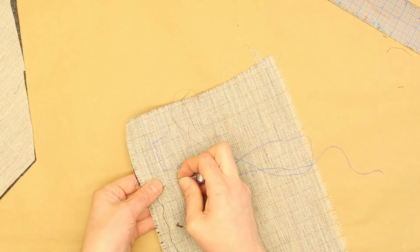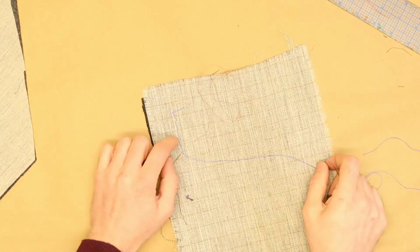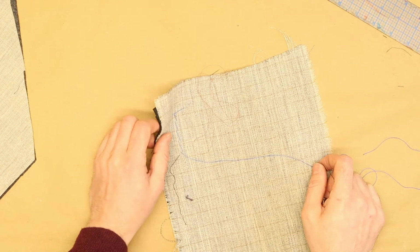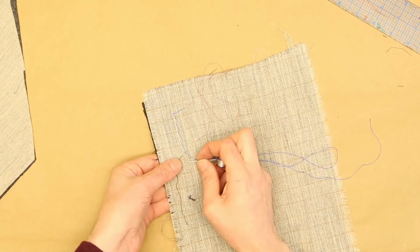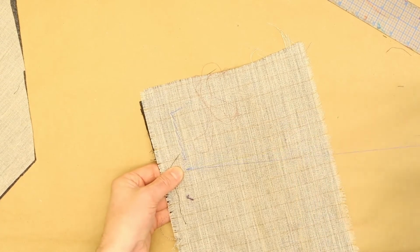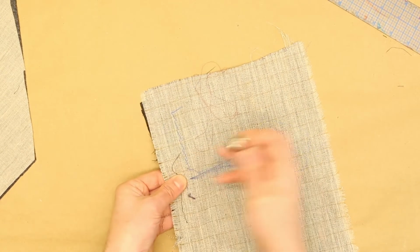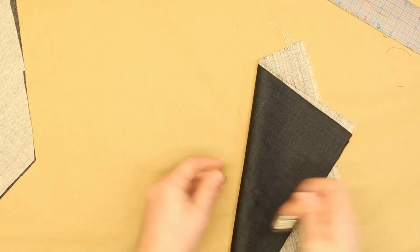I think in the video series The Making of a Savile Row Coat, we put cotton in here, and then I think on the ladies series we fused it. I can't really remember now, but there's always an extra layer going in there because this is just so fine. It's very hard for a person without any particular skills, or who has yet to master a needle and thimble, to get a stitch that's nice.